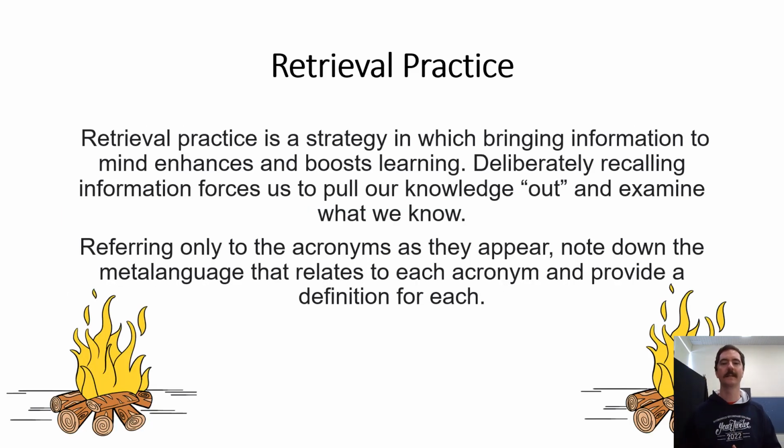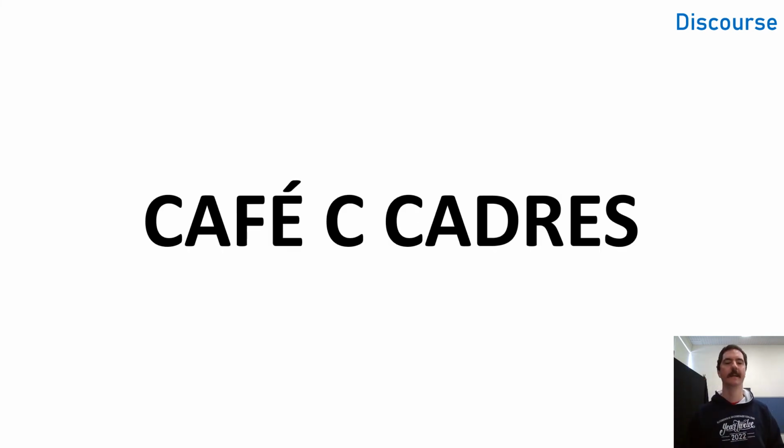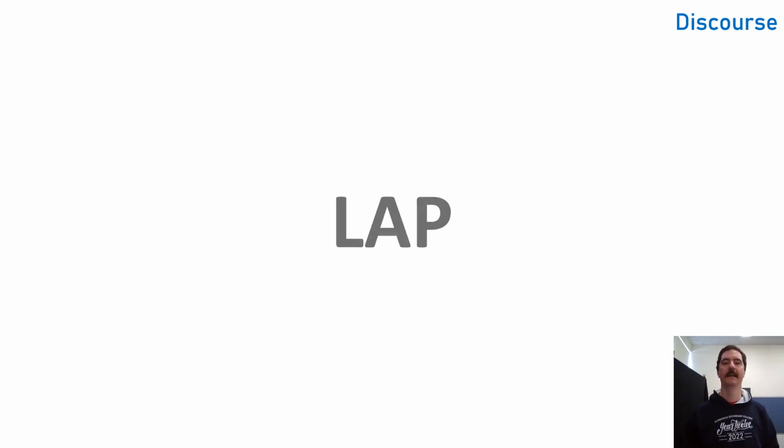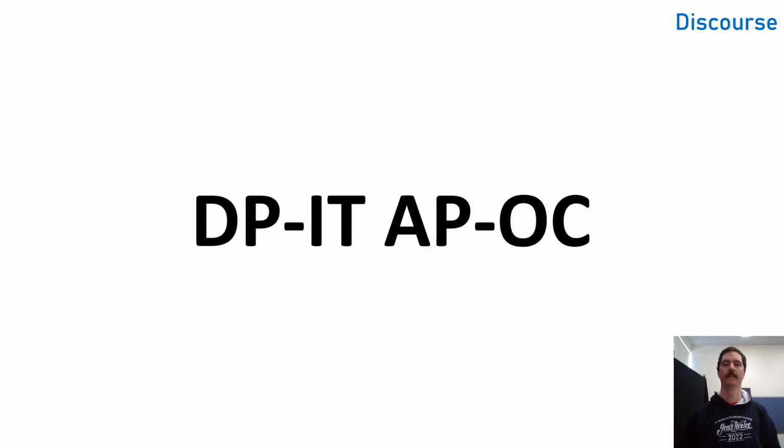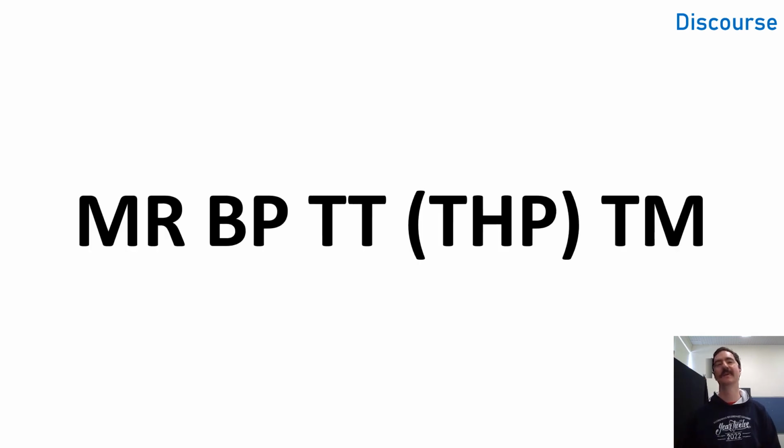All right, retrieval practice. Put all your notes away, grab a piece of paper, see if you can recall any of the elements of these acronyms as we go through them. SILF CC, LC Cash, Cafe C Cadres, and LA. FFEFE. DPIT APOC, or DIPIT APOC. MRBPTT, probably the worst acronym I've come up with.